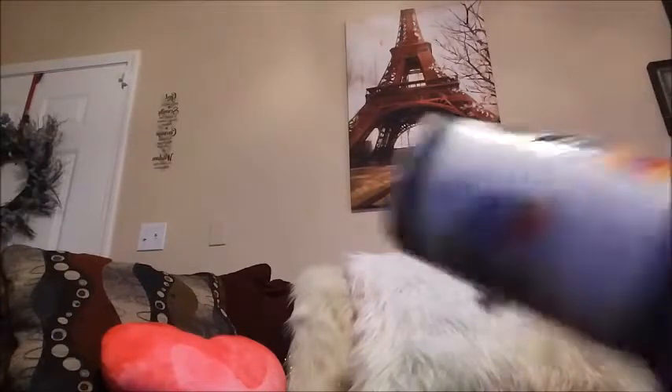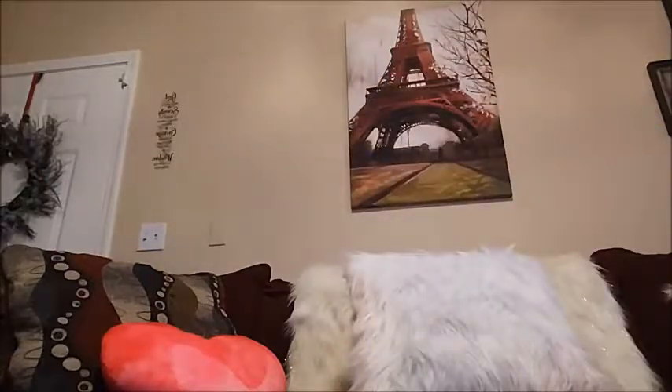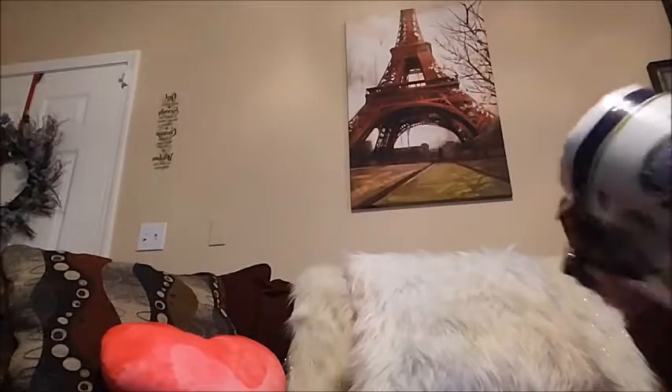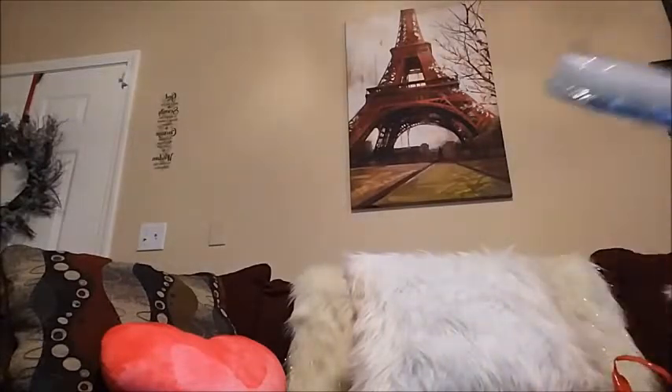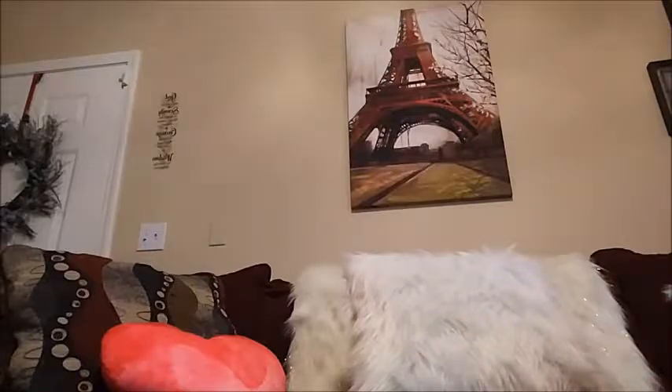I got some more toilet tissue — I got like six of these. I love this tissue because it's not too soft and not too hard, it's just right for me. These rolls usually last a long time. I also got some regular toilet tissue for my children. Then I got me another scrub brush so I can wash my back and exfoliate. Last time I broke the handle washing my back because I was holding it too hard, so I try to be gentle with it since it's cheap.